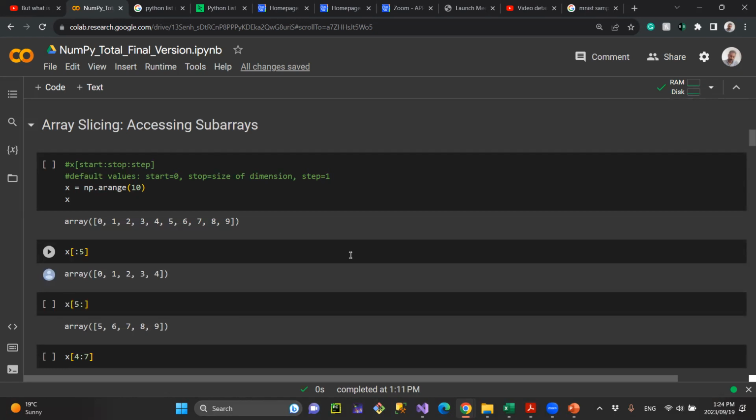Here we have everything at the beginning, means everything from the beginning all the way to 5. Is it going to include 5? No. Excellent. On the right side, exclusive. How about this one? Again, say from 5 all the way to the end. Is it going to have 9 as well? Yes or no? This one, yes.